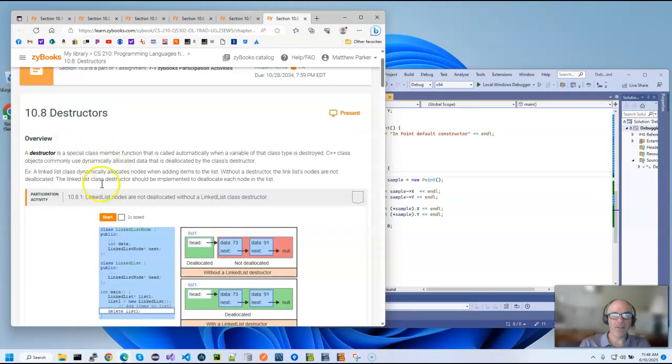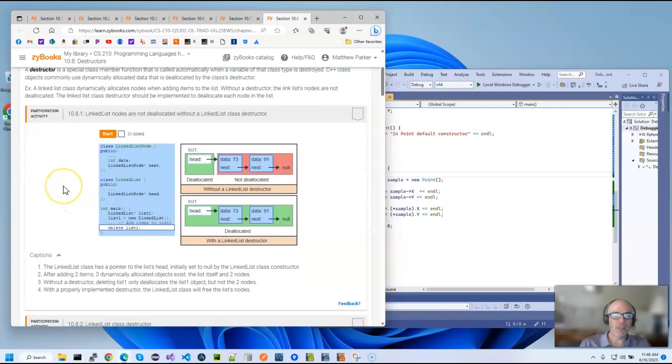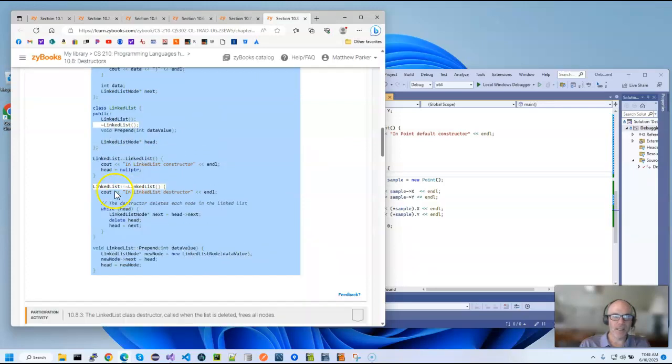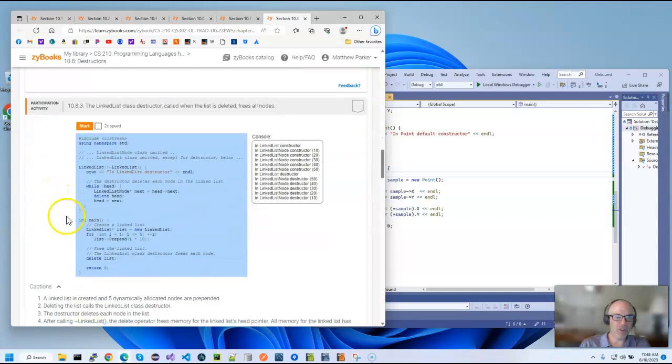So the destructor, again, is very similar to the constructor, except in this case, we're going to tear apart our object. The destructor uses the tilde symbol here. And inside the destructor, here they're just printing out that we're inside the destructor. I think they've got an actual concrete implementation. Yeah, right here. So in a concrete implementation, what we want to do is delete any of the inner variables that are contained using the new keyword. Otherwise, if we don't, we'll have created a memory leak.